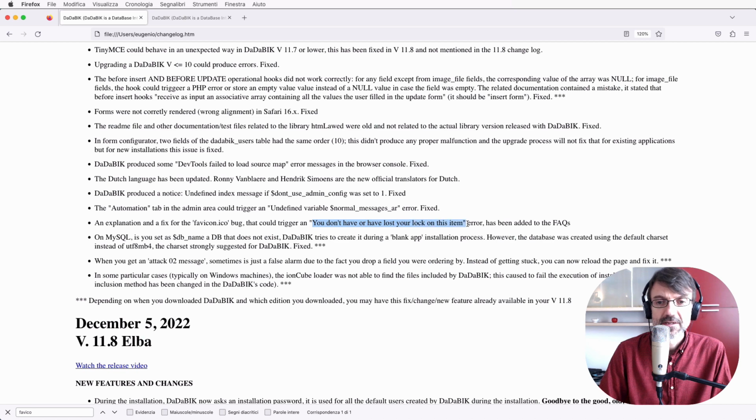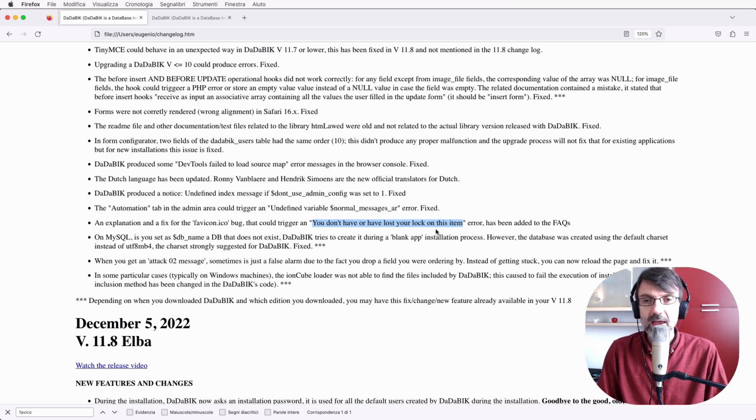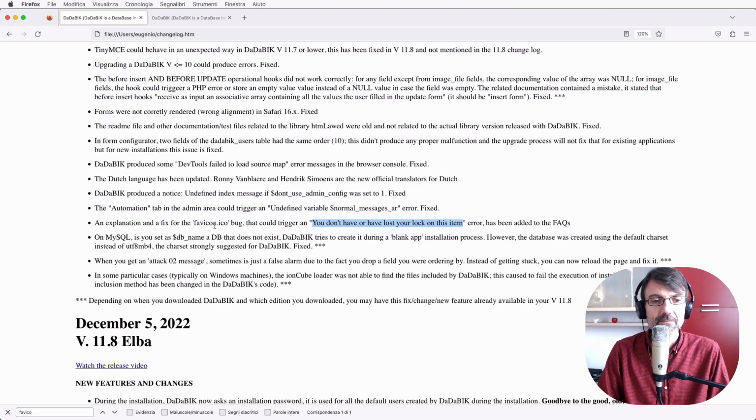Okay, this is sometimes the apparently completely unrelated error that you may get: you don't have or have lost your lock on this item. So most of the times this is just a regular error, but if you realize that you're getting this error all the time, well, double check this issue that I added to the frequently asked questions, because maybe it has to do with the lack of this file.